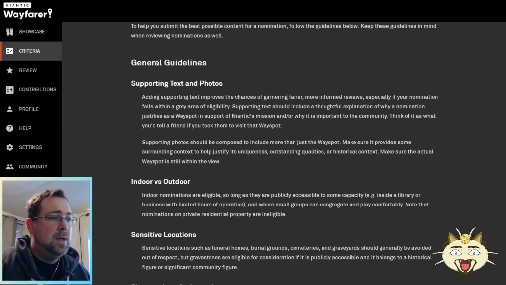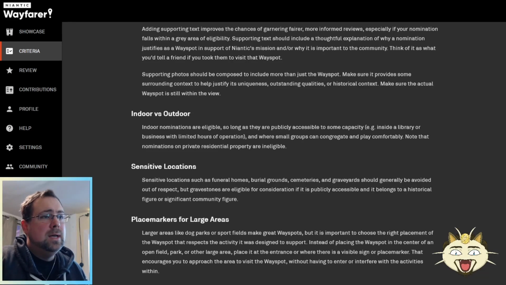Indoor versus outdoor. Indoor locations are fine, for example, a carved statue inside a library or a fountain inside a mall. Even though these places have hours of operation, they're open and closed, they are open to everyone. You just want to make sure that there is enough room for people to congregate and play safely without getting in the way and becoming an inconvenience to the actual operation of whatever the establishment is.